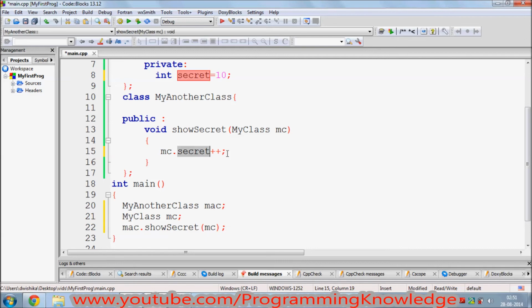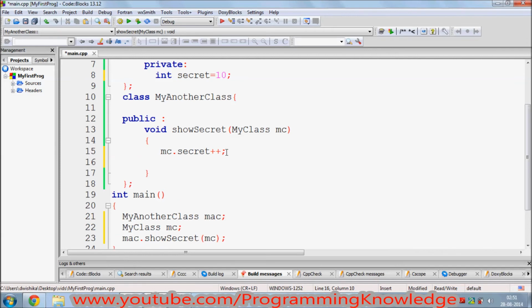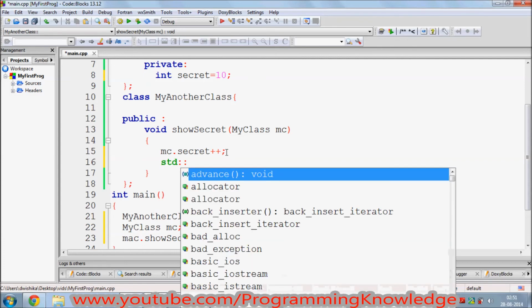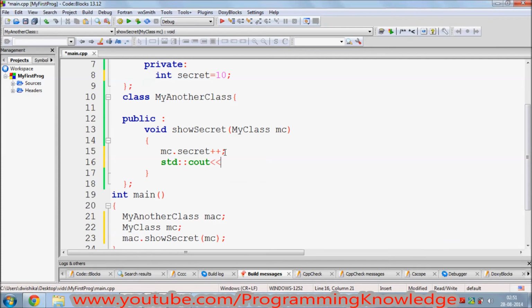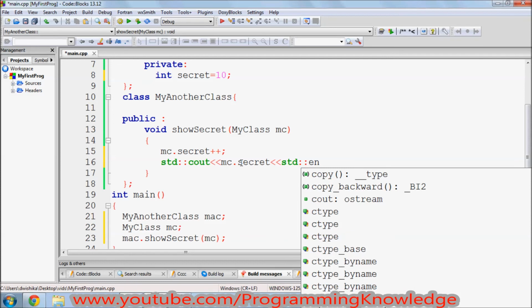Then you will be able to see the value of the secret. For example, I can use cout, or std::cout, and I can just print the value of this, and std::endl.